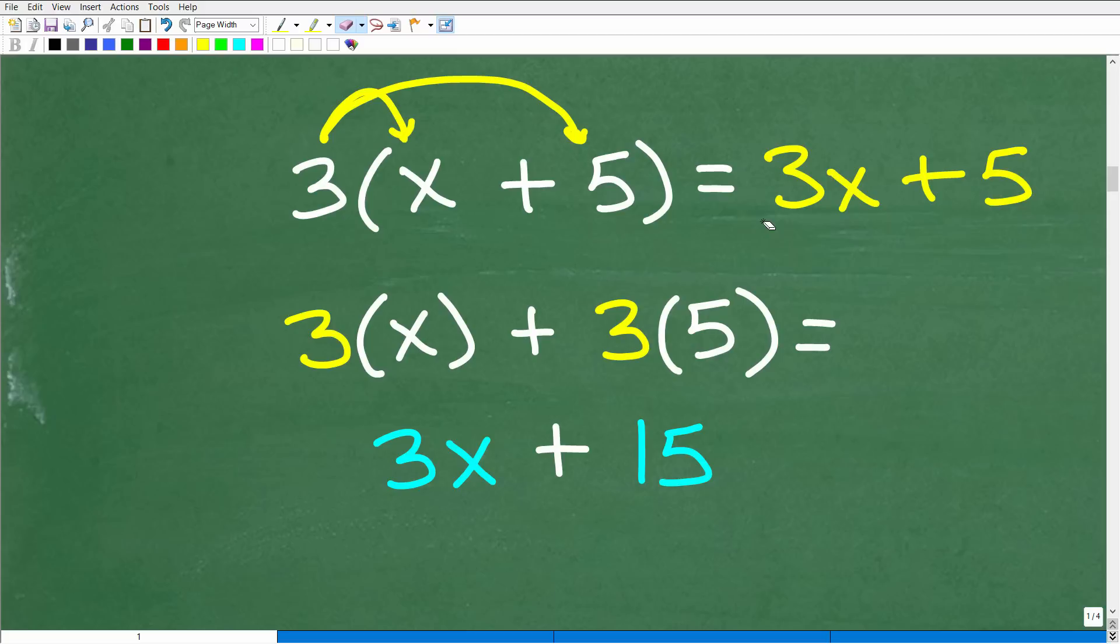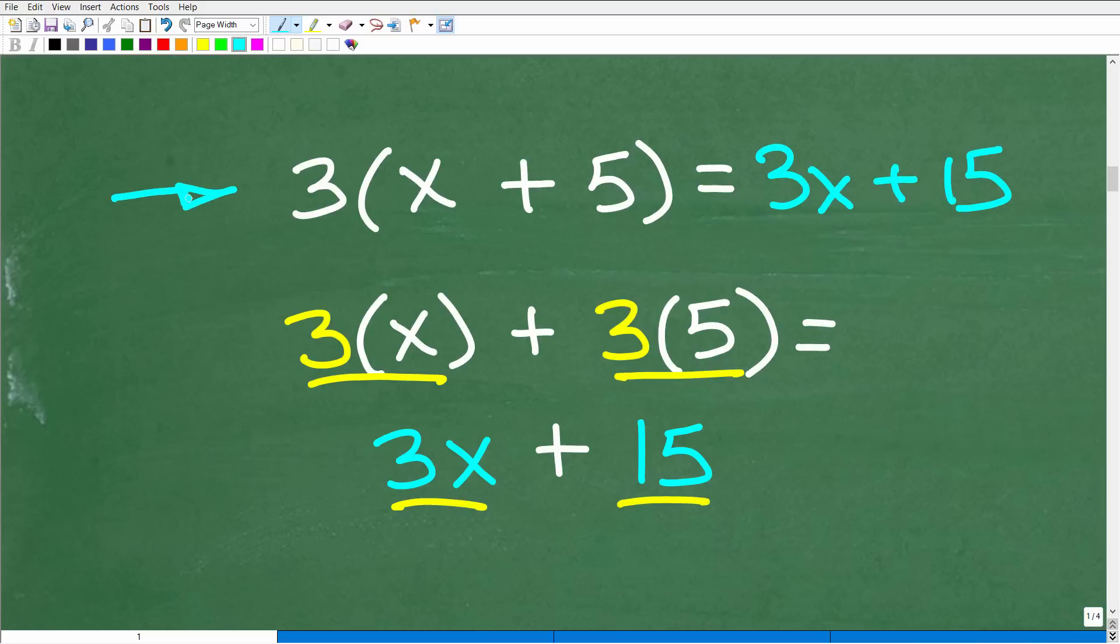And that's the whole thing. When you're taking a test or a quiz or doing mathematics, if you have high situational awareness, high focus, you can avoid making errors. That's a huge part of being successful in math. So again, when you are doing the distributive property, you've got to take whatever number is right outside the parentheses and multiply it by however many terms you have. So three times x, that's going to be three x, and then three times five is of course 15. So this is the correct answer, three x plus 15. Oftentimes you don't write it all out like this. When you get really good at algebra, you're like, okay, three times x, that's three x, and three times five, that is 15.